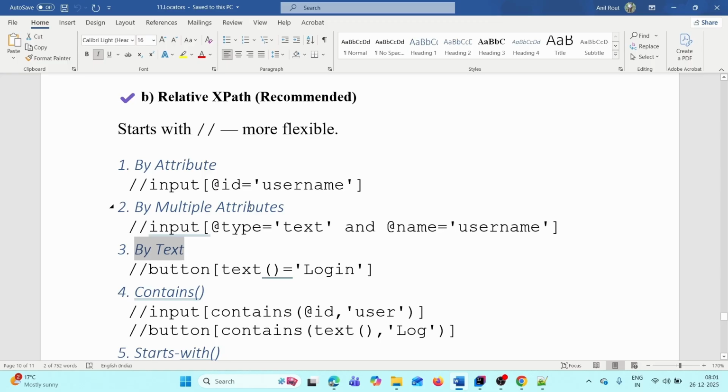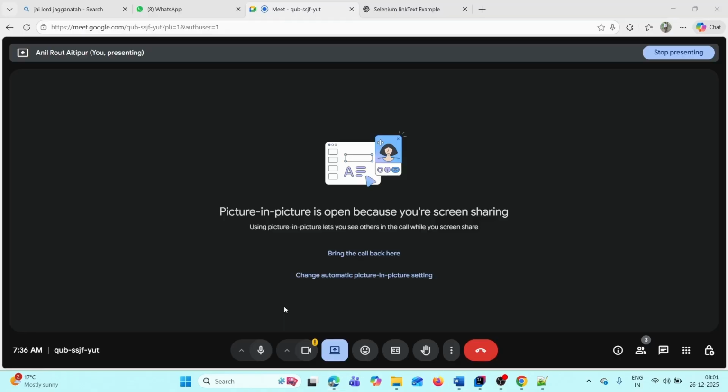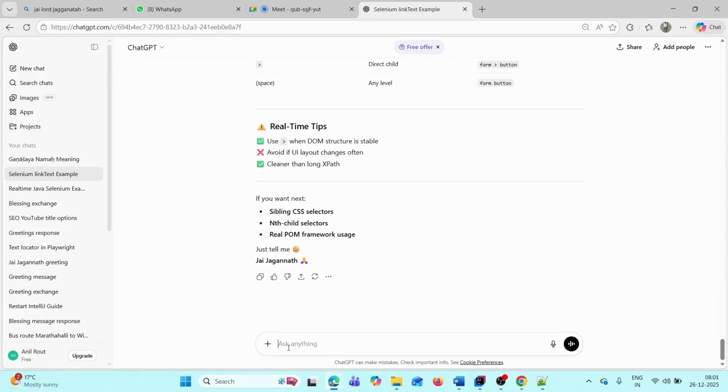Simple. Let's take the help of AI, right? We're getting one quick example. Let's go to ChatGPT and just ask: by text XPath example in Selenium, a real-time example.